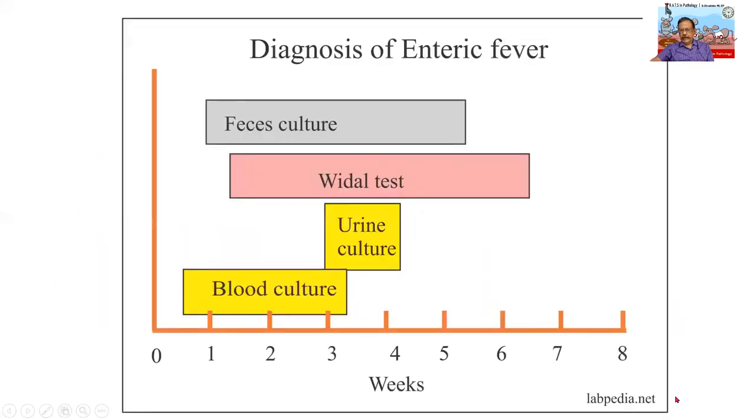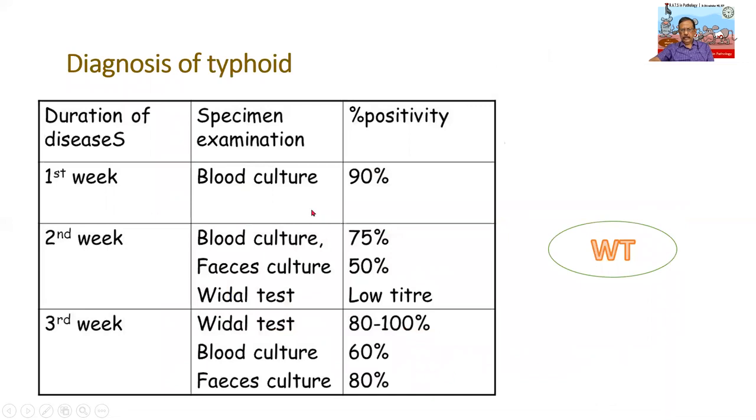So this particular diagram, again labpedia.net, I would like you people to kindly draw. Initially, the first test that is positive will be the blood culture. Don't answer Vidal. Vidal will not be positive. It is a measure of the antibody. It will take some time for your body to develop the antibodies. And after some time, the third week, etc., the blood culture is negative, urine culture also becomes negative. But your Vidal test will continue to be positive. That doesn't mean you are having the disease, but your antibodies are present. So this particular diagram, I would like you people to kindly draw in your answer sheets. And this is again a summary of the same. Please write this.